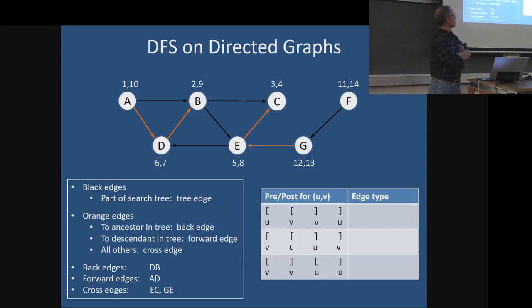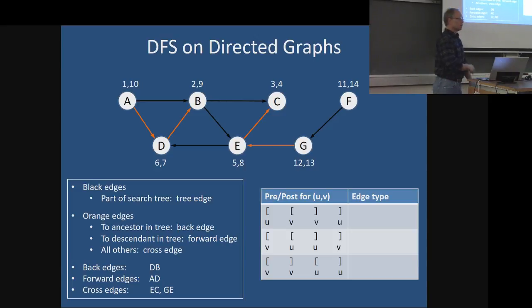what kind of edges are we talking about? Back edge. Okay, let's see, a back edge. So DB, we've got 6 and 7 is 2 and 9. 6 and 7 is inside 2 and 9. That's not what this pattern would say. This pattern would say 6 and 7 is contained in 2 and 9. It depends on what the endpoints are. So that back edge, DB, is the edge we're going to, B, brackets, the vertex we're going to, the post times bracket, the ones for B.